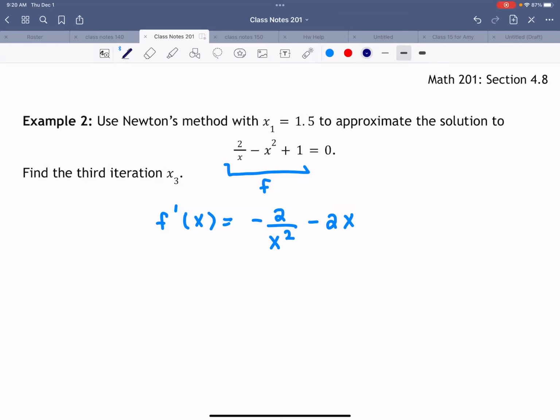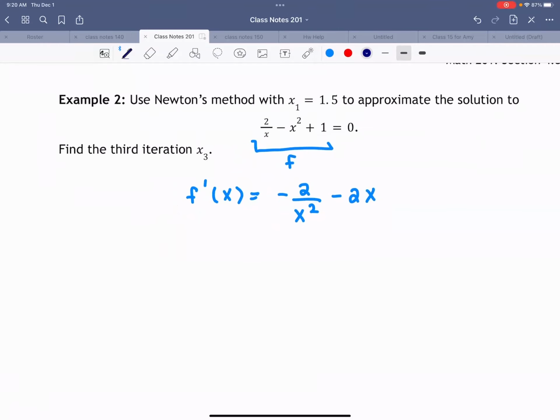I'm trying to make it so that the x² is actually the first one instead of the second one, because I just don't want to look at that. You can do that, that's fine. Doesn't matter to me. The 2x can go first and the 2/x² can go second. That's totally fine. Yeah. All right.